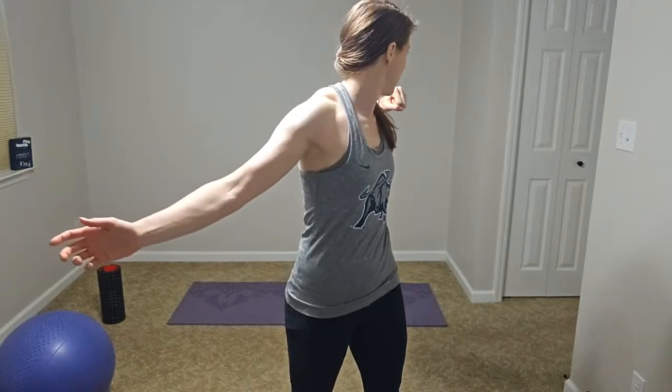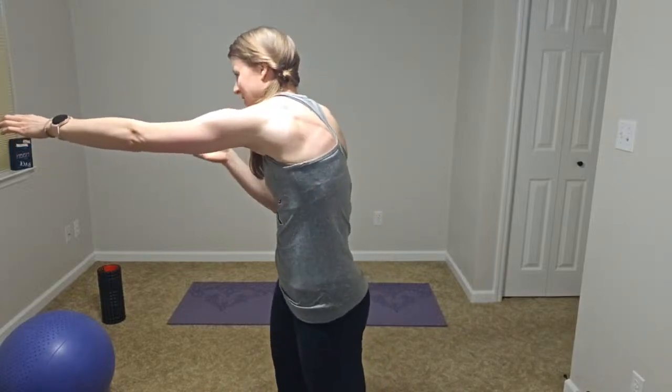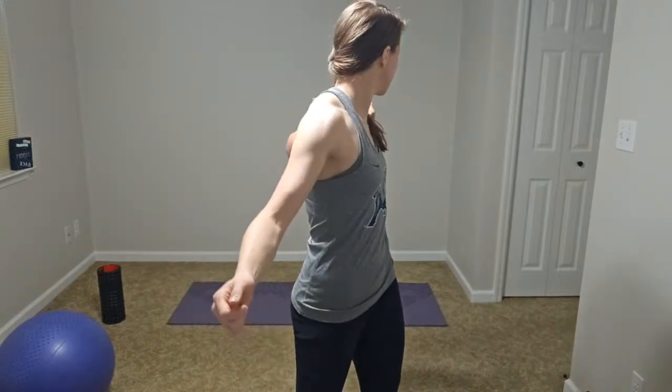Whew, feeling good there. Okay, then we got bow and arrow, which if I reach all the way forward and then pull back like I'm pulling a bow and arrow, my eyes follow my elbow. This is what I was doing. I don't know if it was yesterday or the day before. Started here and I was like, gonna pull my back. Probably was already on the first because this one is just like stretching, but my back was tight.